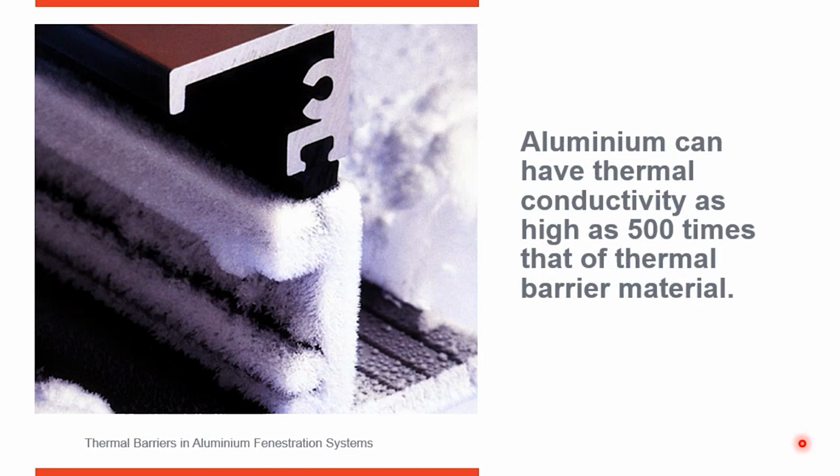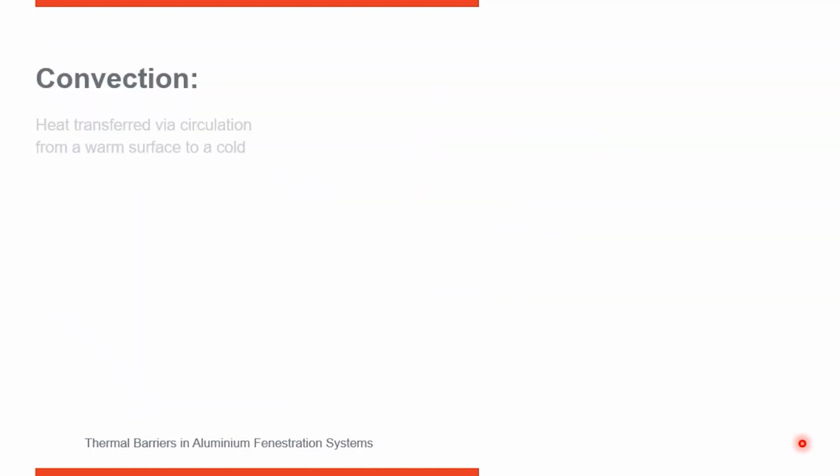The low conductive material there stops the path and prevents the heat or cold transfer from continuing all the way through the aluminum. So your thermal break in a commercial frame is going to separate the exterior metal from the interior metal. So there's not a direct path for temperature to transfer back and forth between the two surfaces of the frame. Now, convection I described as being in a more fluid environment.